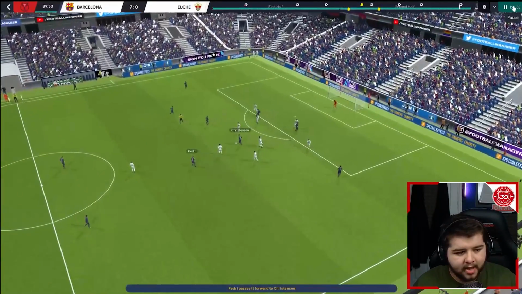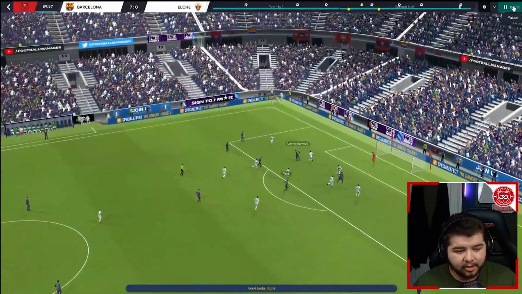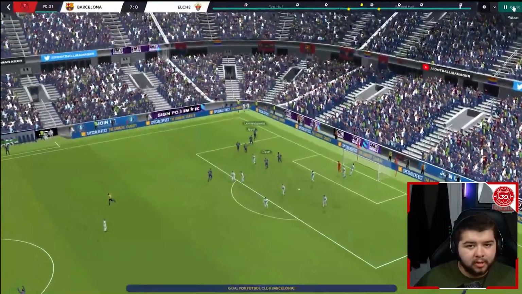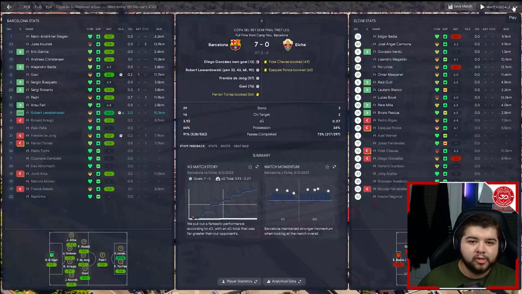Christiansen pushed up quite high here, and again, look at the space out there. Into Gavi, acres of time, back into Lewandowski, one touch and a finish. I mean, this is what can happen when you've got strikers like Lewandowski, or anyone of decent quality. You create so many really good chances.